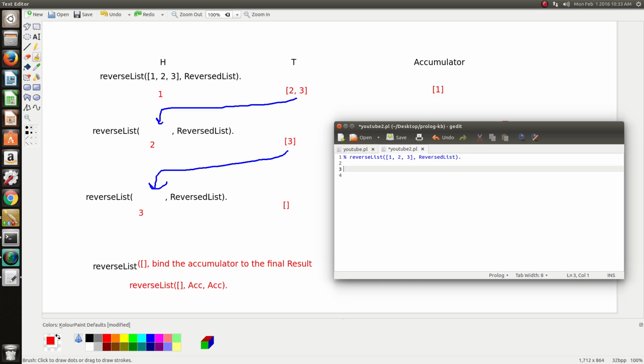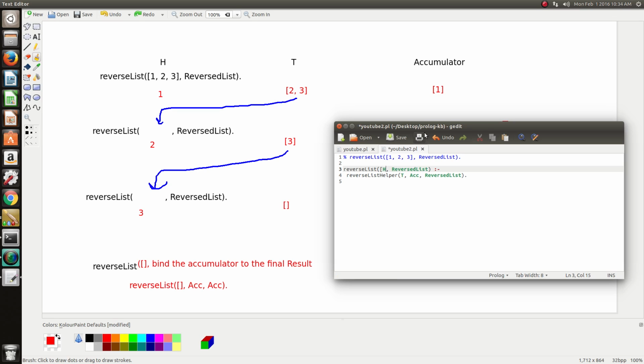So we need to abstract this away again, and we can do this by just creating a rule that accepts a list and has the second argument as the final result, and then we'll just call another helper rule that takes in the head of that list, takes in the tail of that list, and then we'll provide the accumulator here for it, and then we'll just pass through the final variable that the result will be bound to.